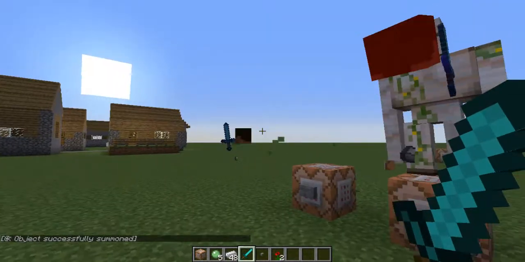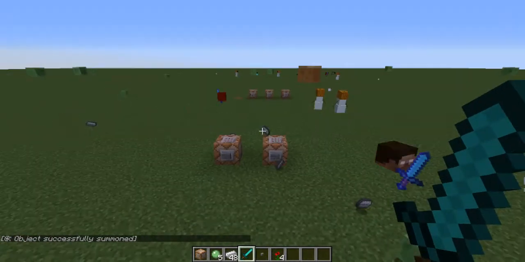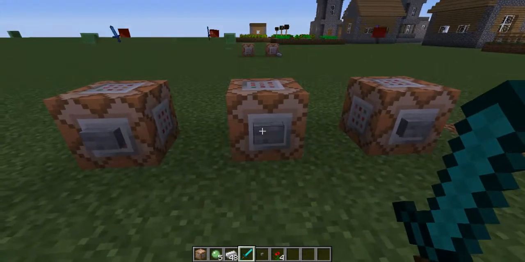Wait. Herobrine head. Look at that Herobrine head. Look at them fighting that golem. Just picked it right off. Took only 1 second. And that was a golem warrior!